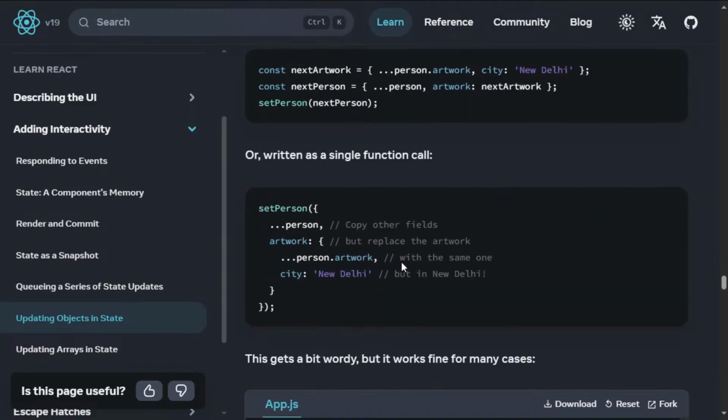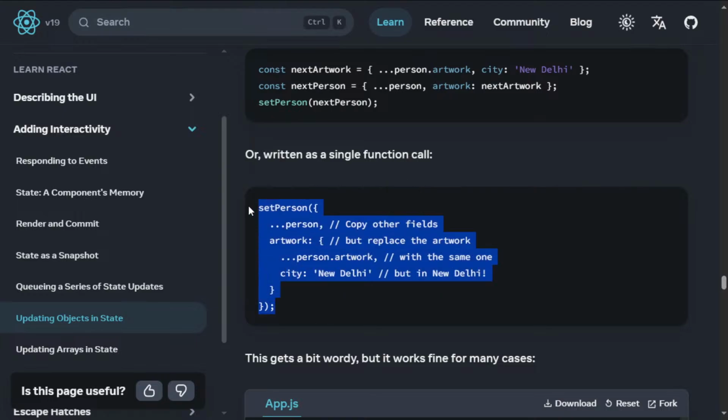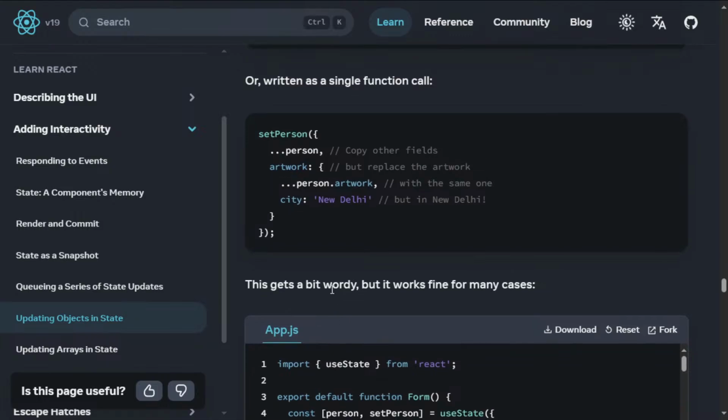Or, instead of writing a single function call like this, we can copy the other fields, update the artwork by copying all the artwork, and then update my city. This gets a bit wordy, but it works fine in many cases.